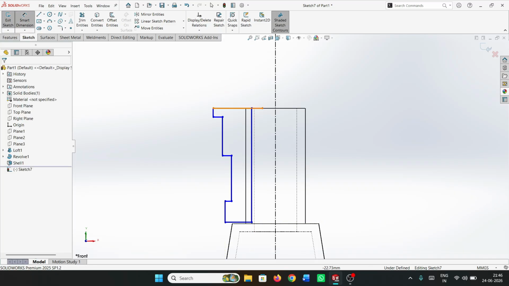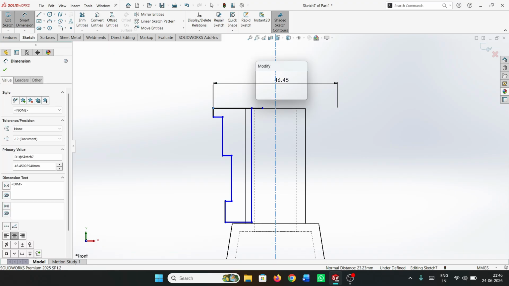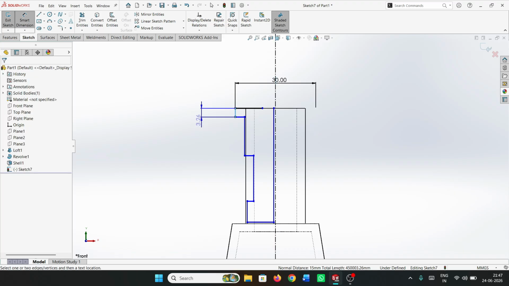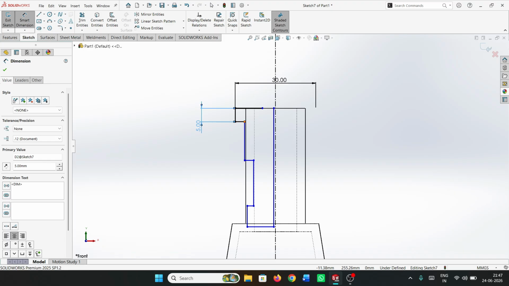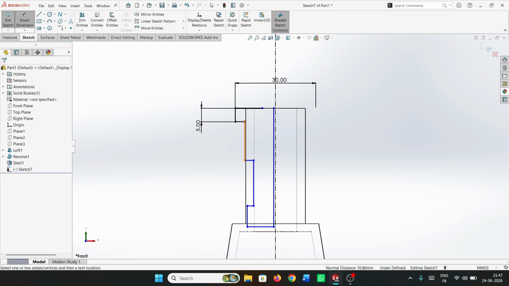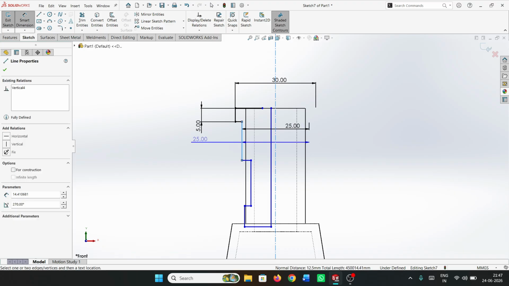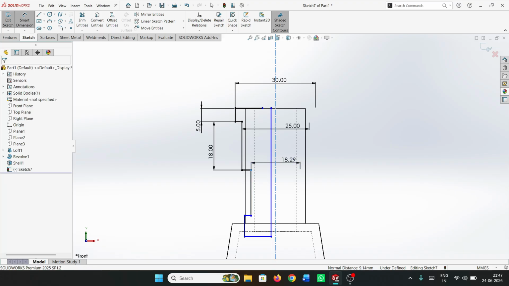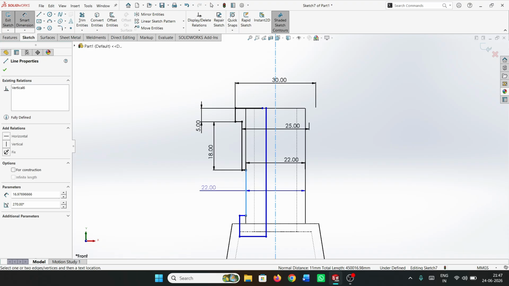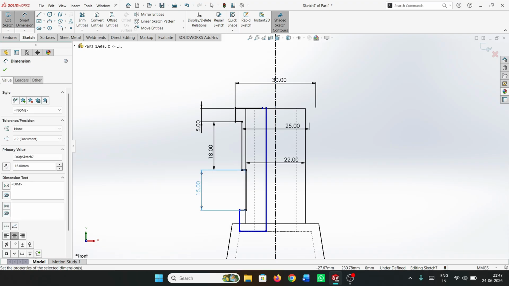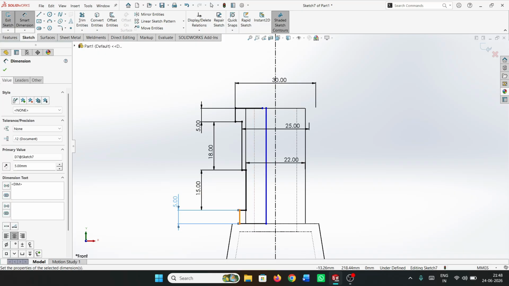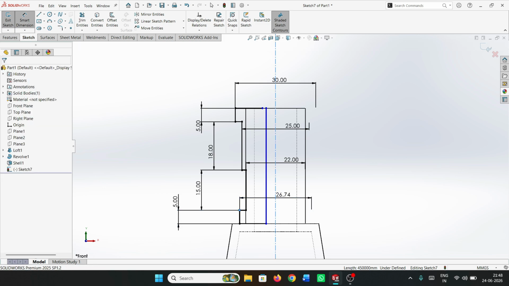Click on Smart Dimension, 30 mm, 5 mm, 25 mm, 18 mm, 22, 15 mm, 5, 25.